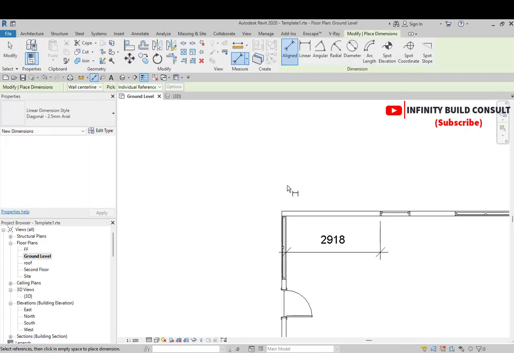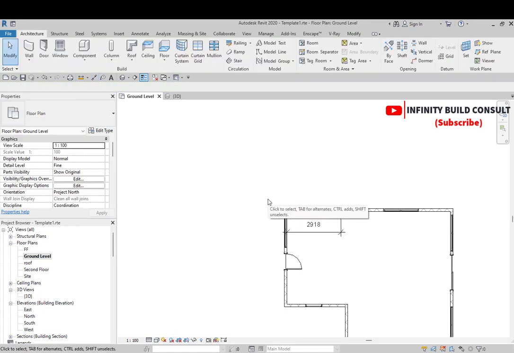So let me go back to what we've learned. We learned about the definition of a window, in which we said windows help us admit light through the walls or through the roof into the building, and it also serves as fire resistance, and a whole lot more. So you can go back to the tutorials or watch the function requirements of windows. So this is how to place a window in Revit.